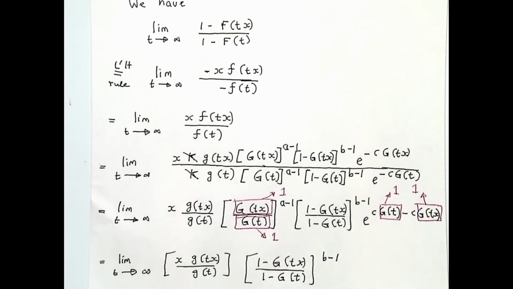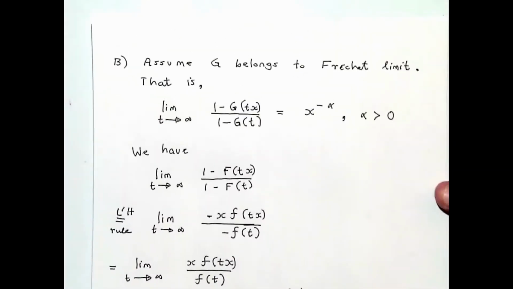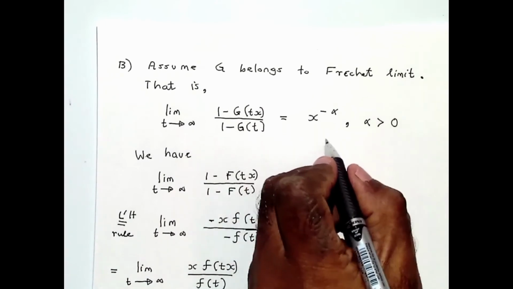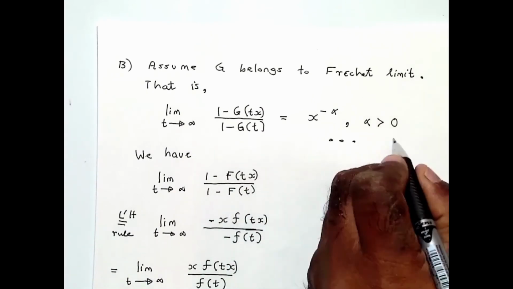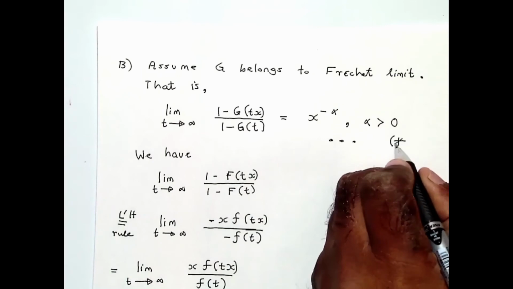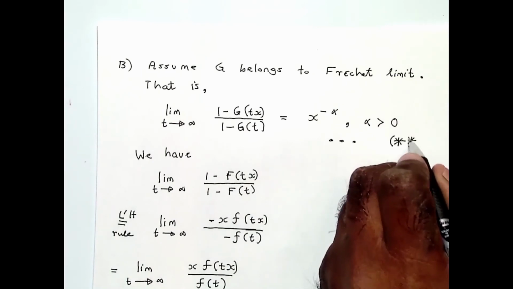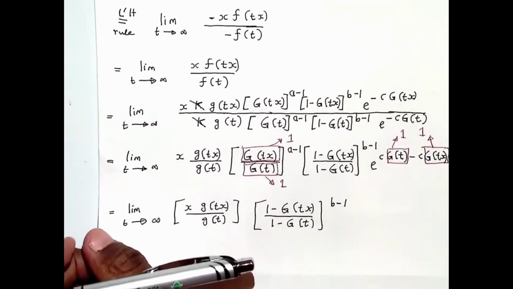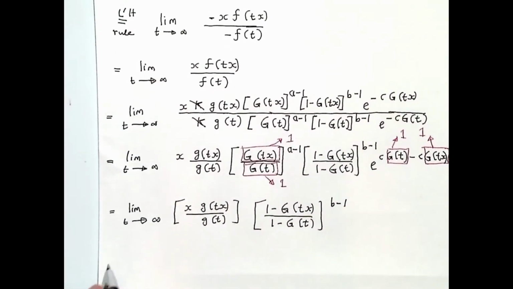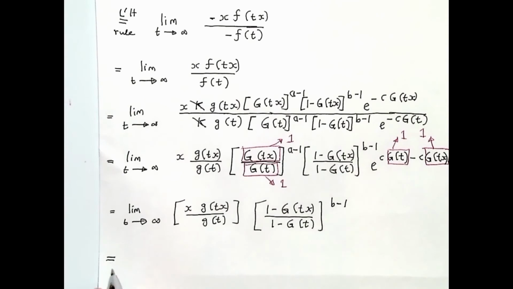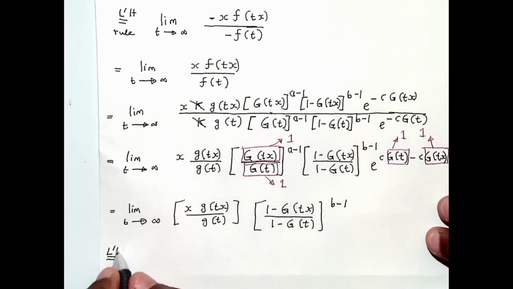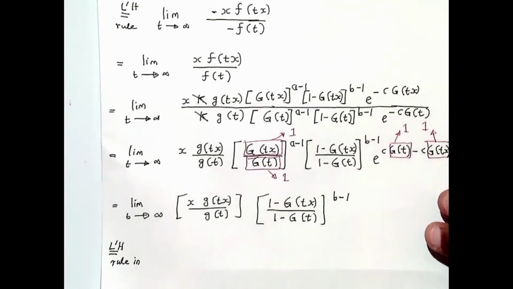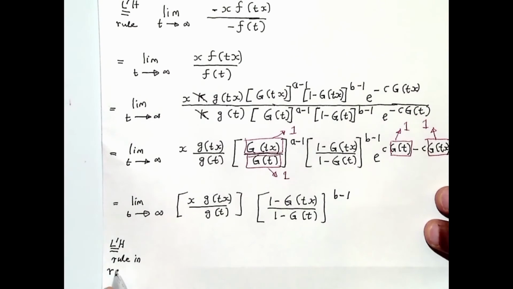All right, before I go further, let me go back and let me call this equation double star. Okay, I will need it later. Okay, all right, now back to this. All right, in the next step I'm going to use L'Hôpital's rule one more time, but in reverse, the same as before.